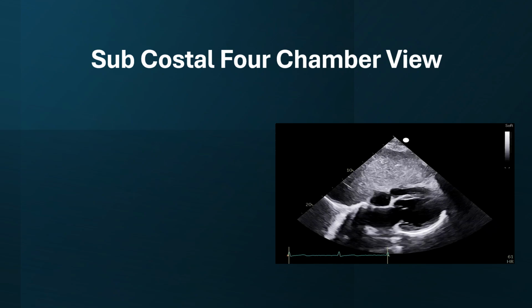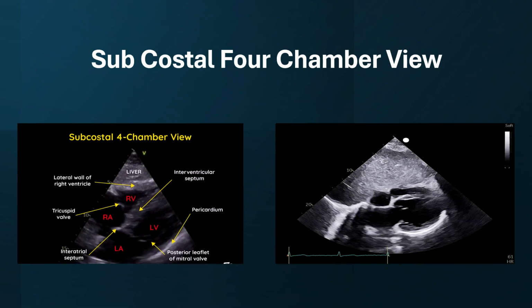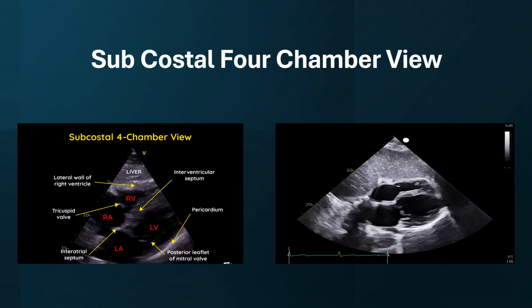So let's keep talking about the subcostal four-chamber view. On the left part of the screen, you see a frozen image with delineated anatomy. And here you have a video clip showing you a subcostal four-chamber view. Quite often it is helpful to use the liver as an acoustic window in order to help you find the view. In this particular view, you want to assess the size of the chambers, biventricular function, and presence of pericardial effusion. Please pause the video if you need more time to review this slide.